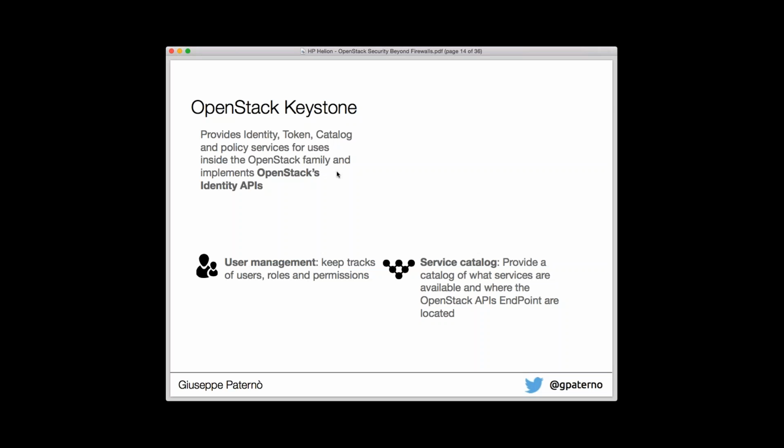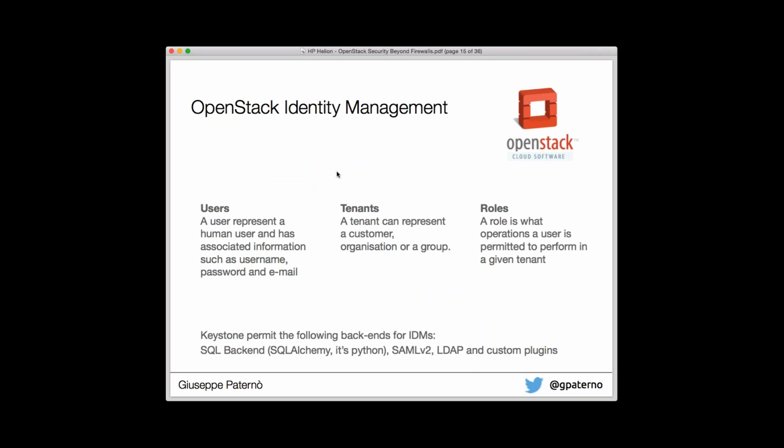The first call you make is actually to Keystone. So you hit Keystone and say, okay, my name is Giuseppe, here's my password, please give me your service catalog, and Keystone gives you all the endpoint APIs. Apologies. Keystone is really key in an OpenStack infrastructure, and this is the one you really need to protect against any password attack.